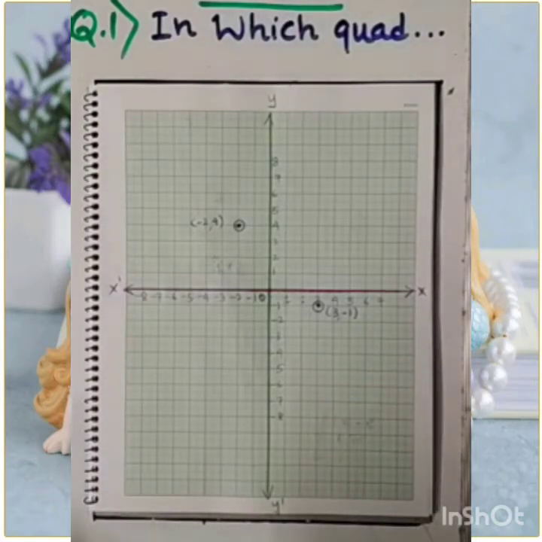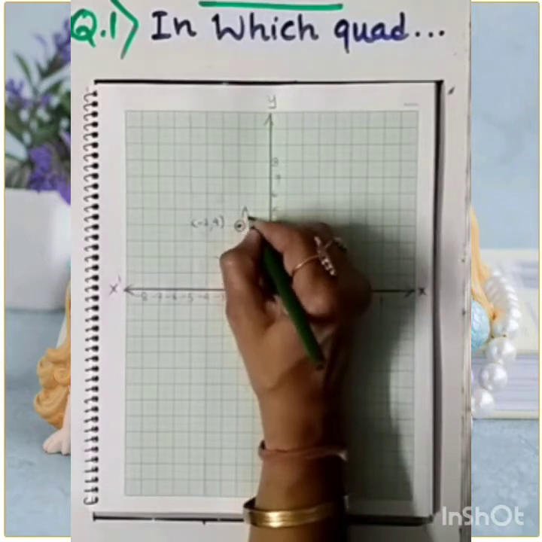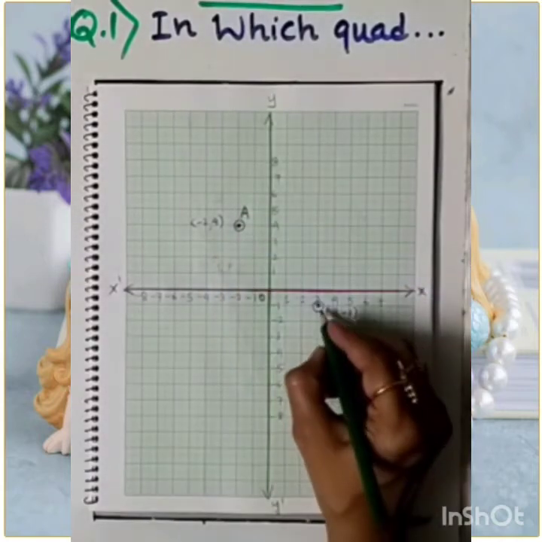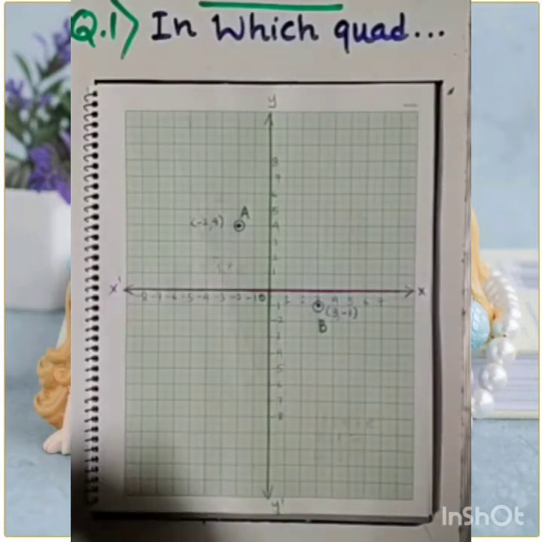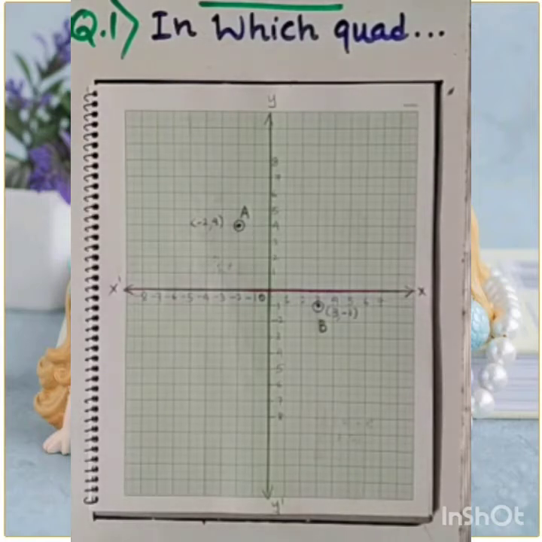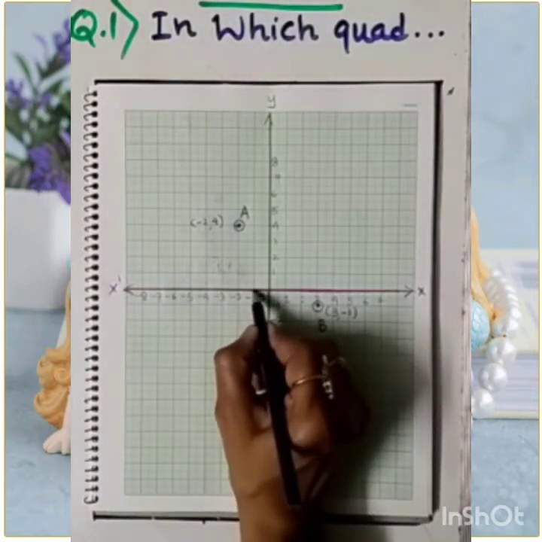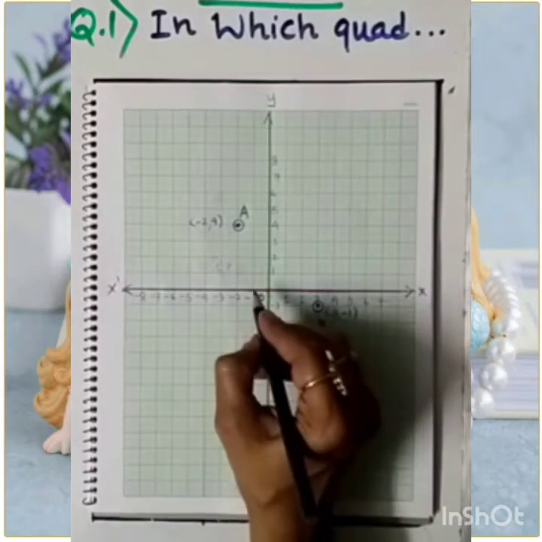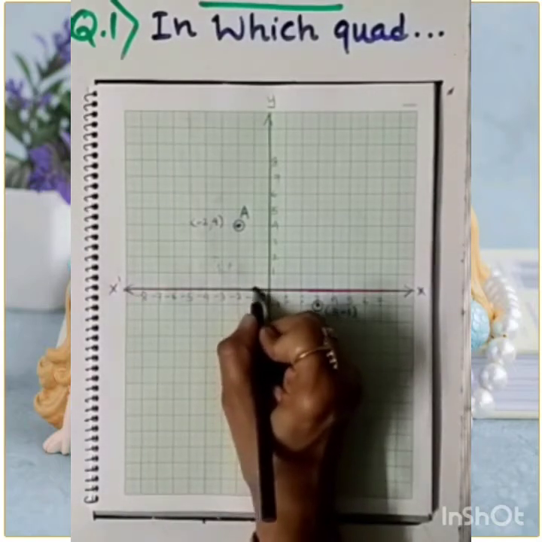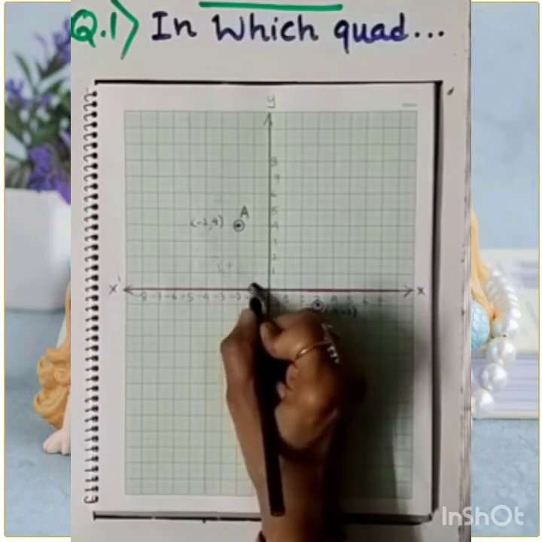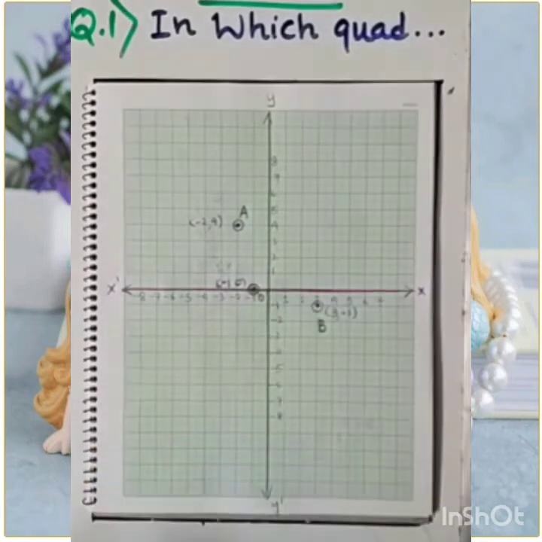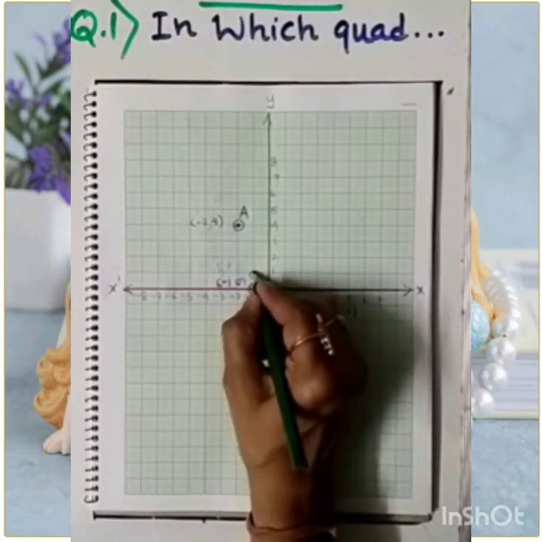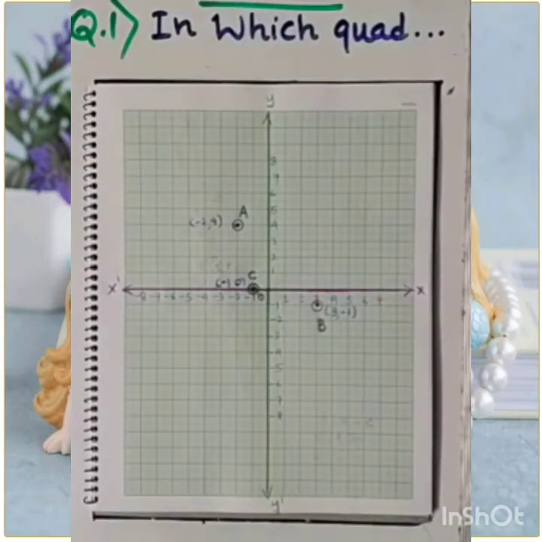Let me call this point the A point. This point I am considering the first point, A point. This I am considering as the B point. Fine. So it will be easy for us to remember. The third point we are given is (-1, 0). Dear student, it will lie on the x-axis, so it is -1 on the x-axis, and the y coordinate will be 0. So that point we need to locate here on the x-axis. So this point is (-1, 0), and let me call it the C point. Fine, this is the C point I am considering.